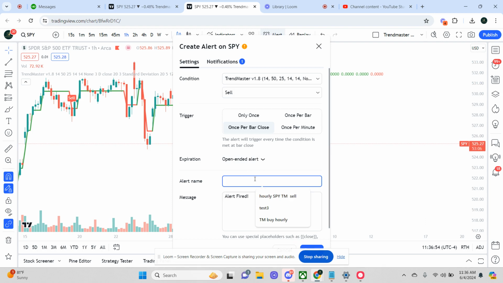And same thing, right? Trendmaster. This is going to be puts, right? So Trendmaster sell hourly. We could do something like puts. You know what I mean?